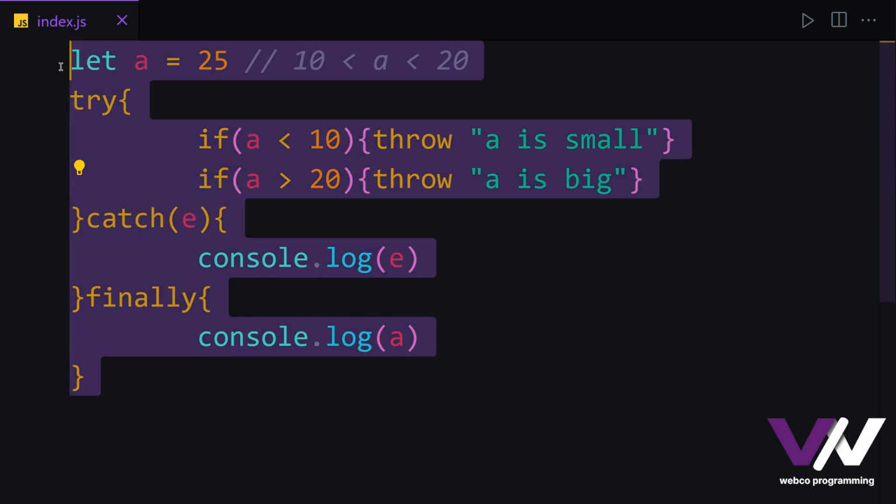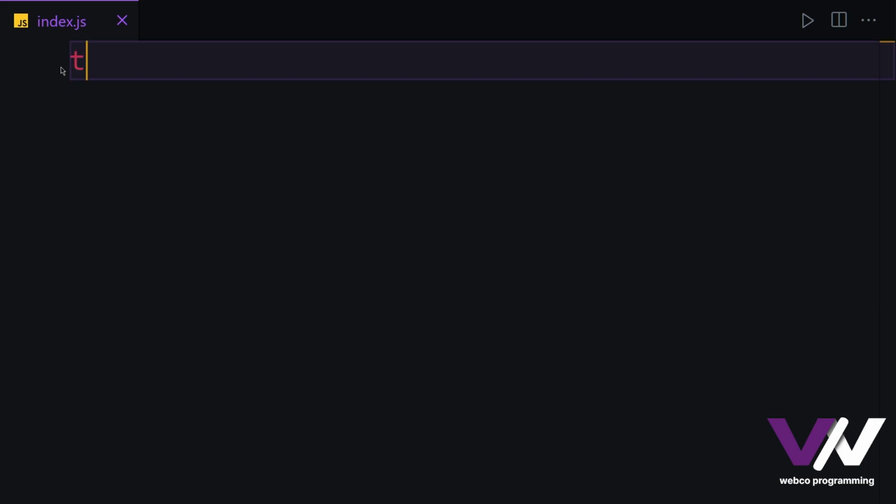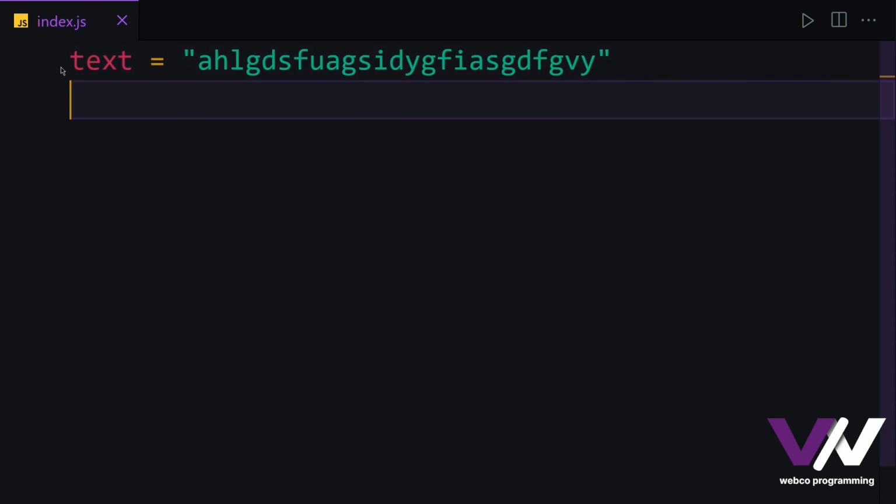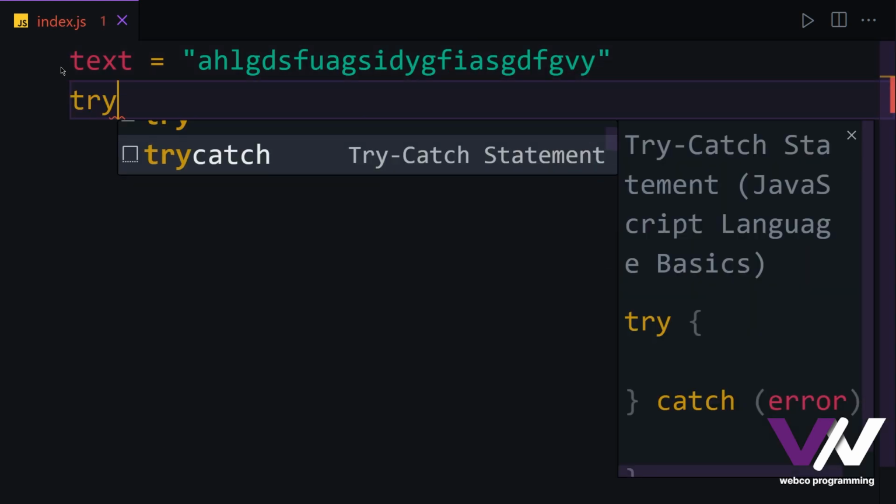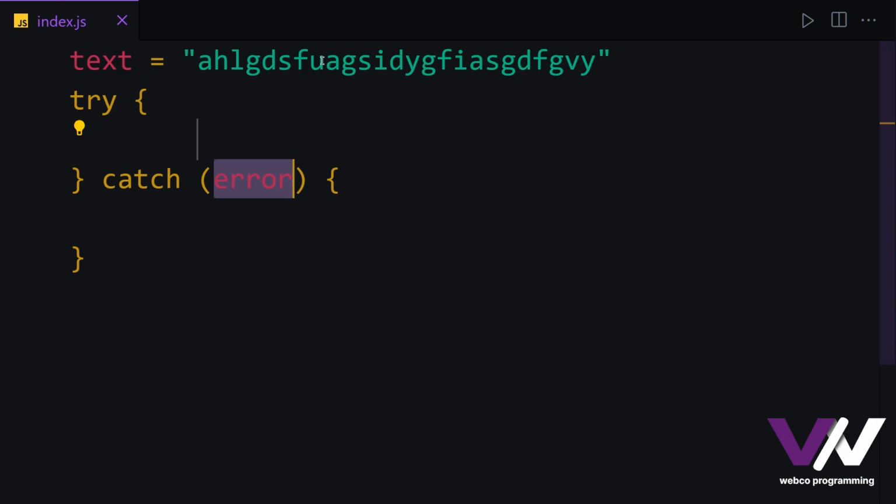Now, let's use another example for our try-catch statements. Let's say here we have a variable of text, which holds some text inside of it. And here in our try-catch statement, we're going to check if the length of this is, for example, higher than 5 and lower than 15. You saw in some websites, you need to put some count of characters and then it's going to allow you to do other things. You can use this kind of thing to control those ones.